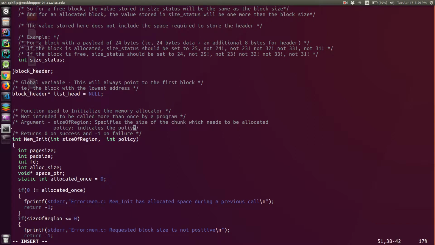For example, best fit is 0. I believe 1 is first fit and 2 is worst fit.